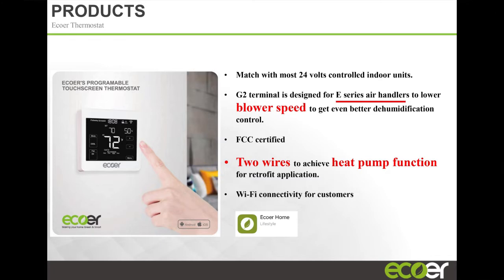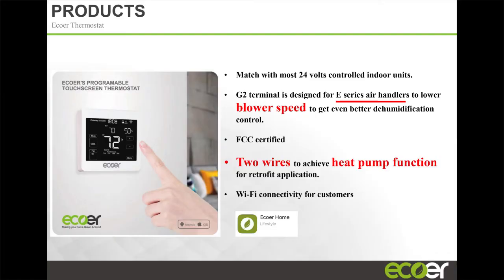John mentioned T-stat, right? So we have an Ecoer thermostat. Our inventory right now is, Rick's not in the room, but quite low at this point. So I'm not sure you guys will be able to get any now. But we've got a couple features on the thermostat that are pretty unique.